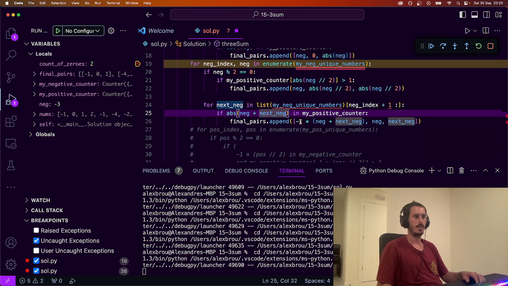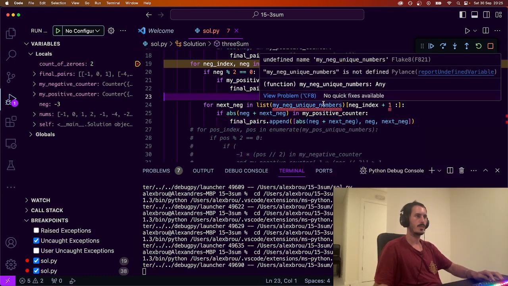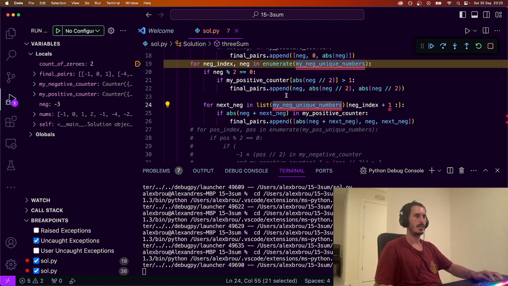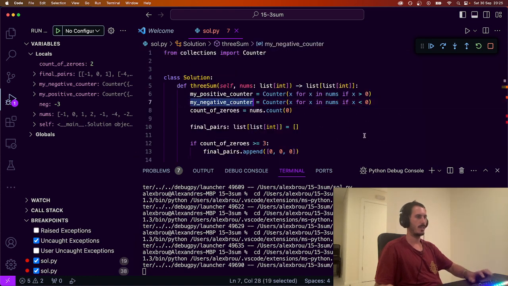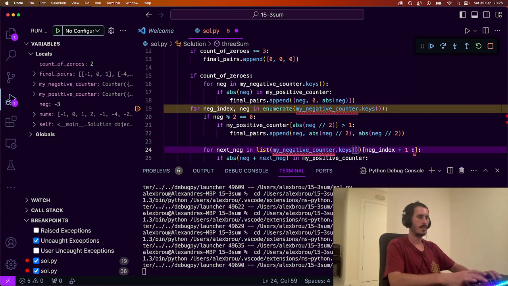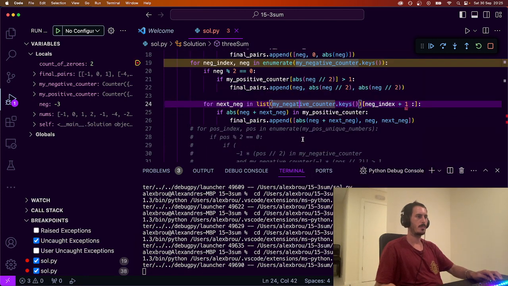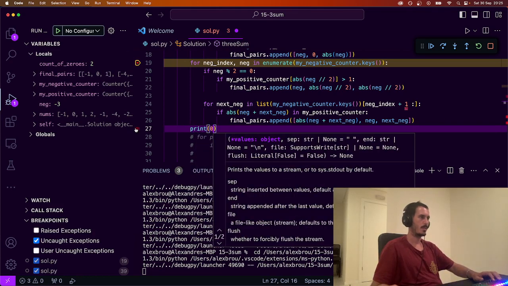Final pair append minus, can go absolute here. Oh, my negative unique numbers. Oh yeah, I need to replace this. My negative counter dot keys. Yep. So this is the logic that we do. Let me just print this out, what we have so far.